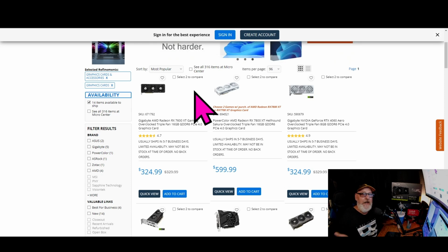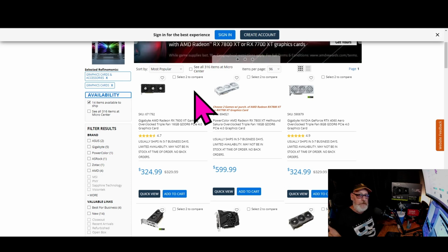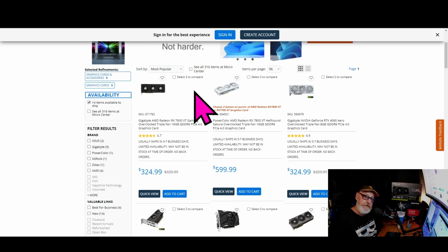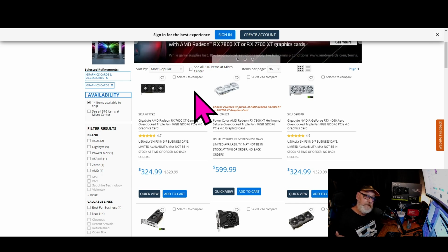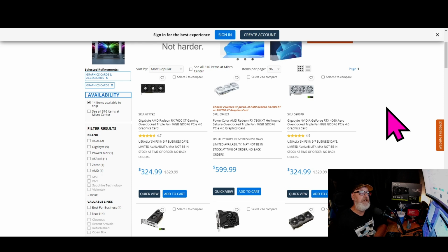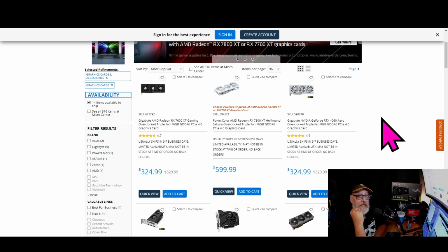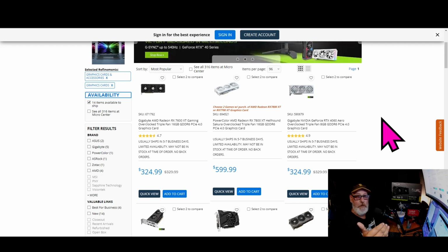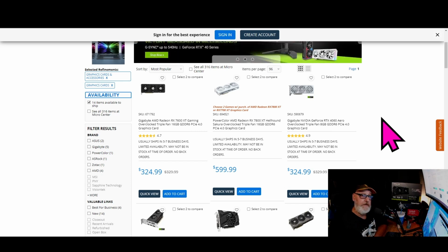I know that sounds like a $200 deal, but usually I would say average about $200, $100 each game. So you spend $200 on 2 games, that if you get them in a bundle, then basically you've spent $200 less since you're going to go buy the games. I hope that makes a little bit of sense to you, because some people say, well, no, it's not, because you're still paying the same price for the graphics card. Actually, you're not. You're paying $200 less. Each game costs you $100. That's $200 less you paid for your graphics card.